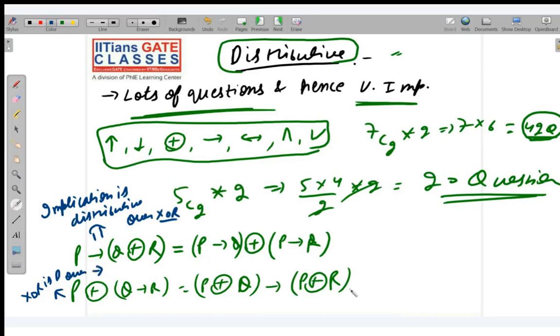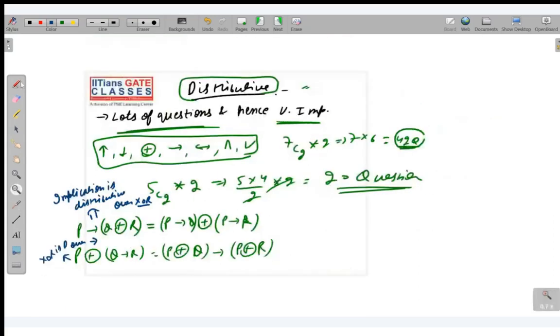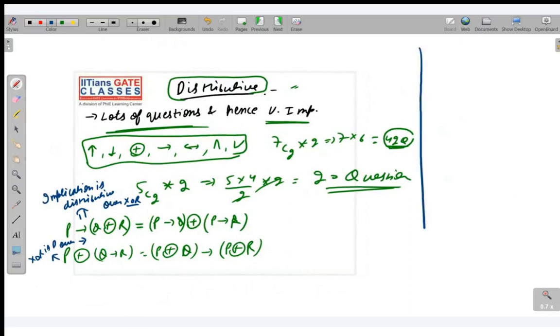I'm reading very briefly, just to save time. They will ask you such kinds of questions. They will say which of the following statements is true or which is false, and they will keep on asking questions. Wherever there is variety, there are lots and lots of chances that a question will be designed from that topic. I have told you there is a hell of a lot of variety here. Total 42 questions can be made from this single distributive law.